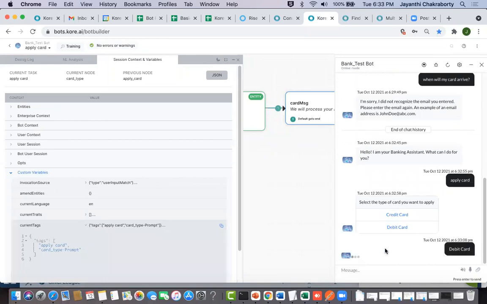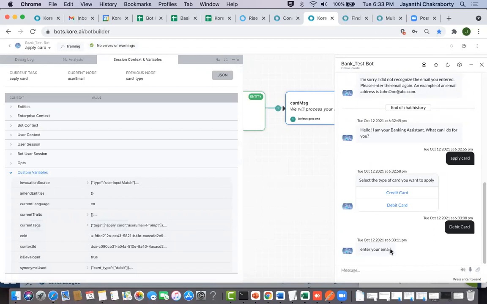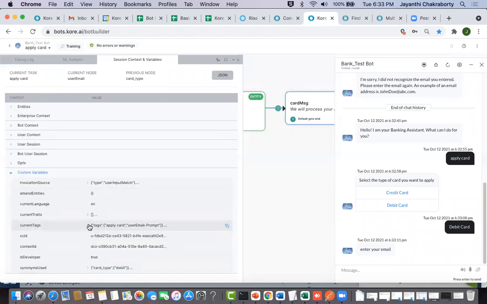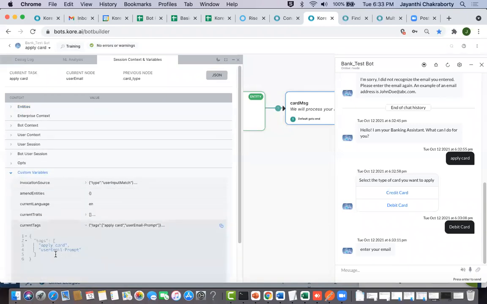But if I select debit card over here, the card type selected by the user, though the entity will show you the captured value for this entity is debit, you do not get to see this value within the current tags. So you do not get to see what kind of card the user has selected within the current tags, and we cannot apply a precondition unless that label is present within the current tags.